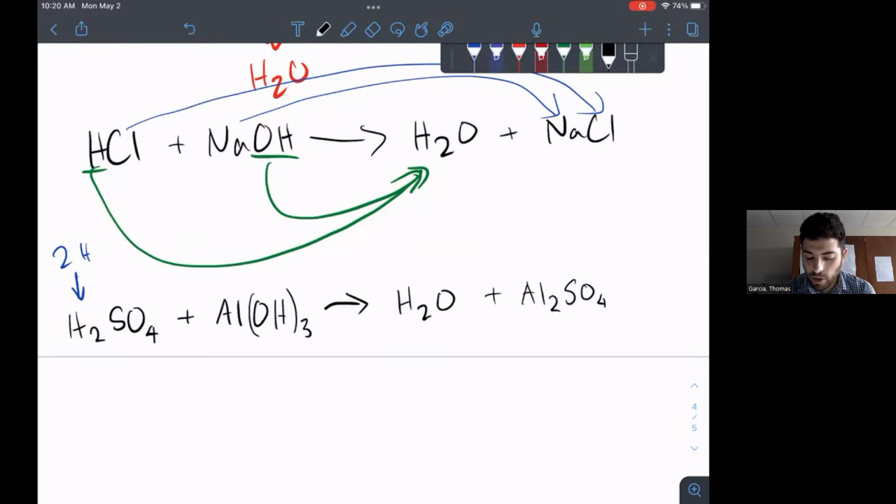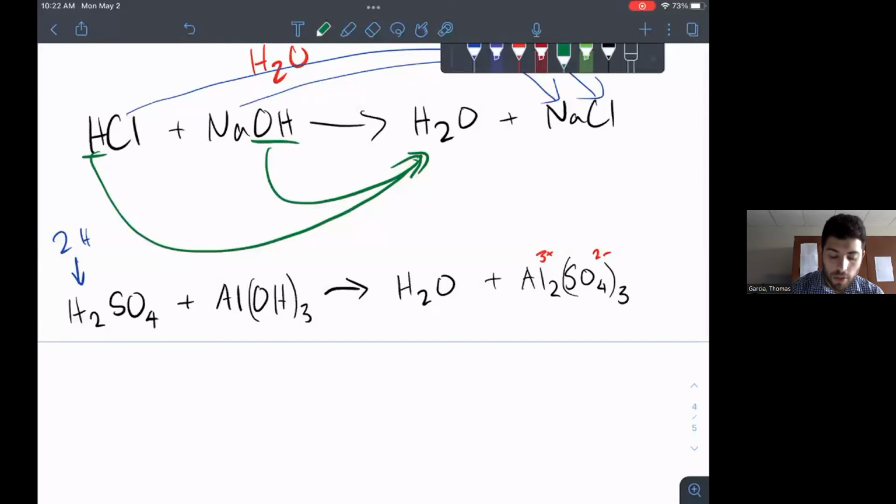This is actually going to be Al2(SO4)3, because SO4 is going to try and create our 2 minus, and Al is going to try and be a 3 plus. And then we're going to have to balance our whole equation. So you really want to be wary about when we do this. So in a problem like this, when you still have to balance it, you want to have our coefficients. So it's going to be 3, 2, 3, and 1. So you still have to be careful that your equations remain balanced throughout this whole process.